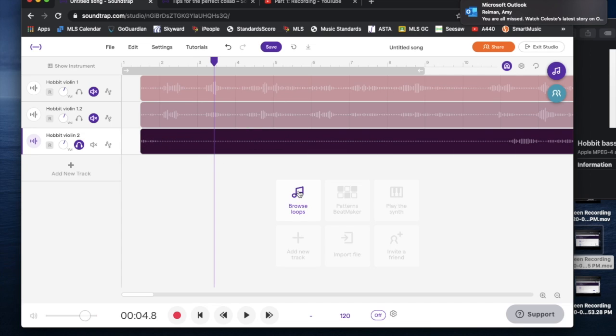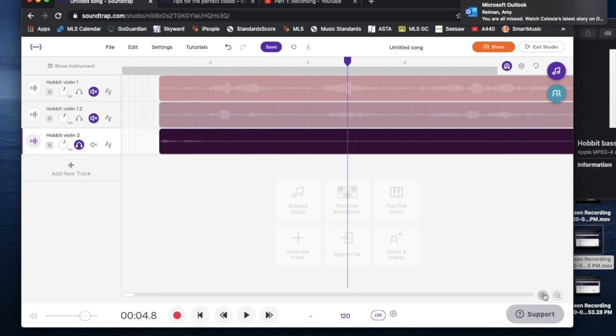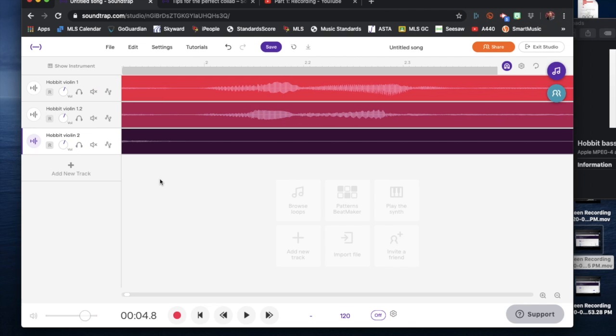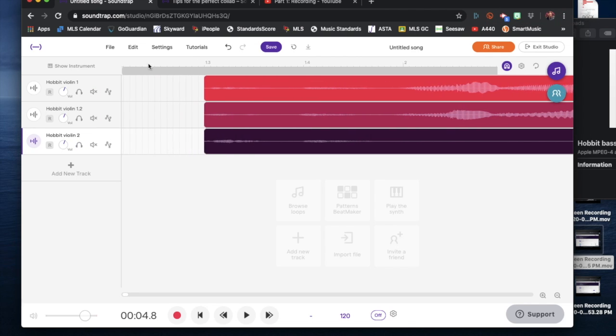Now, roughly, they should all be close to the same spot because I said 2 around the same time. You can see where the waves are. They may not be absolutely correct, but let's see how that turned out with the first go.